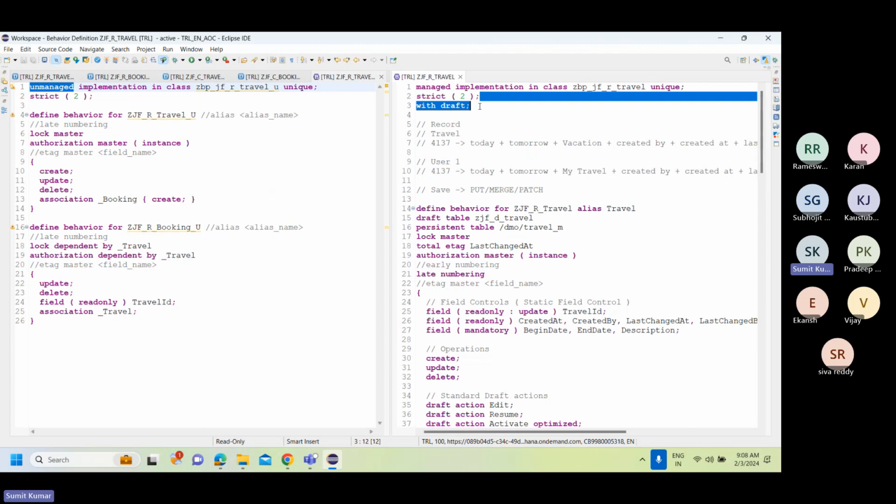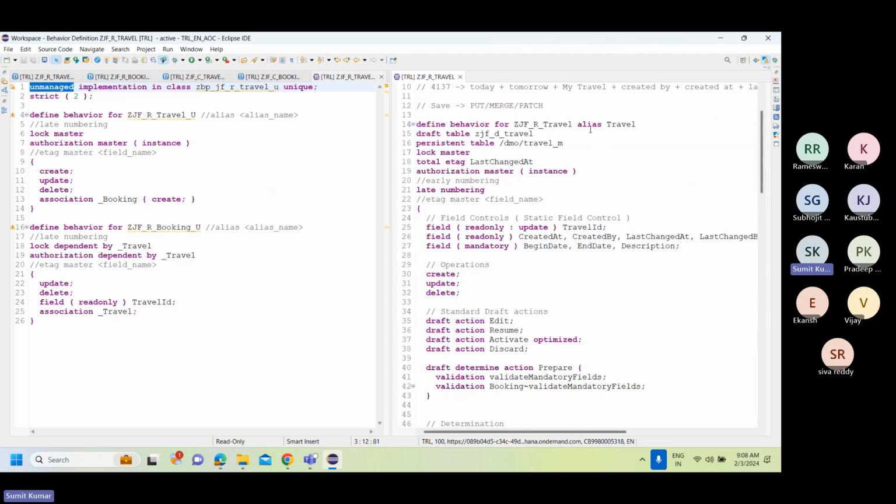Draft was anyway not available by default. We added it on our own. Alias was also something which was not there. Behavior blocks were there for the root and the composition. The things are quite similar. One main difference you will see is that earlier there used to be this persistent table specified. Here you won't have a persistent table because you are saying it's unmanaged. You are saying that the table into which my data records are going to get pushed, that's something which I'll take care of.